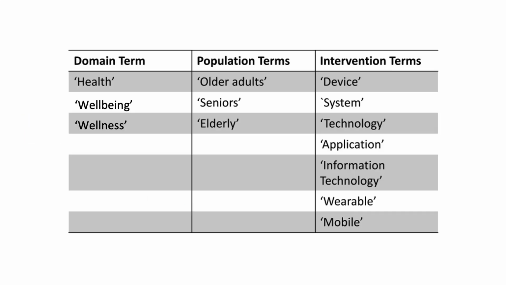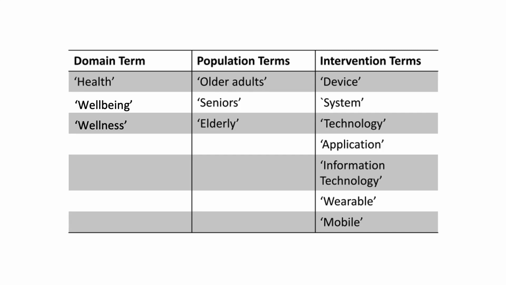We identified search terms in three areas of domain, population, and intervention, and filtered papers between January 2008 and December 2020. We focused our systematic review on the last 12 years of aging HCI and health technology research to examine recent trends of these research studies conducted with older adults.